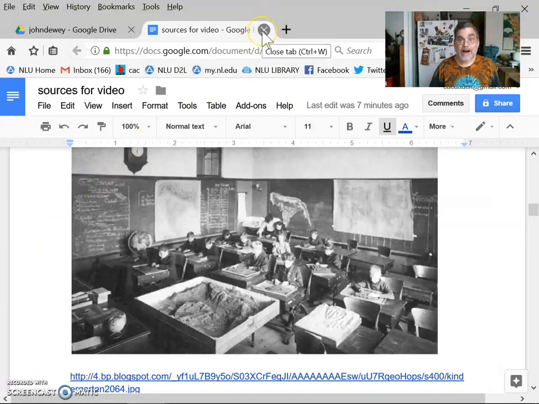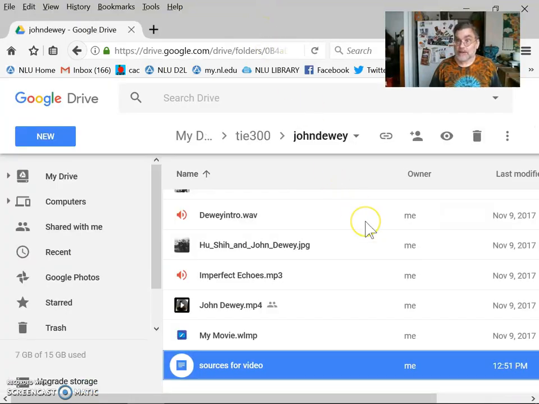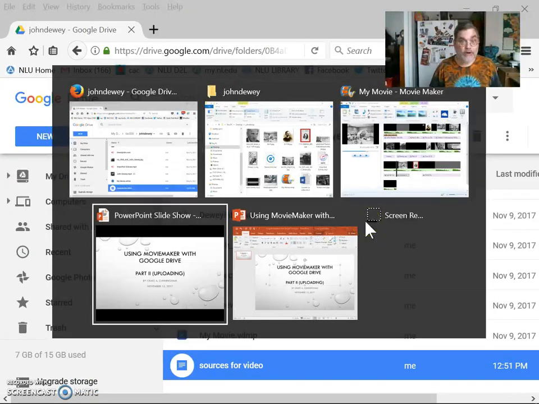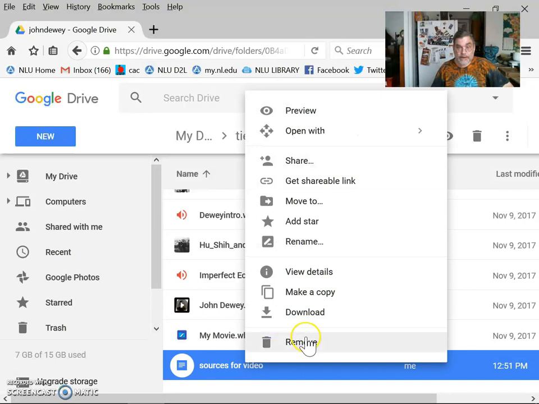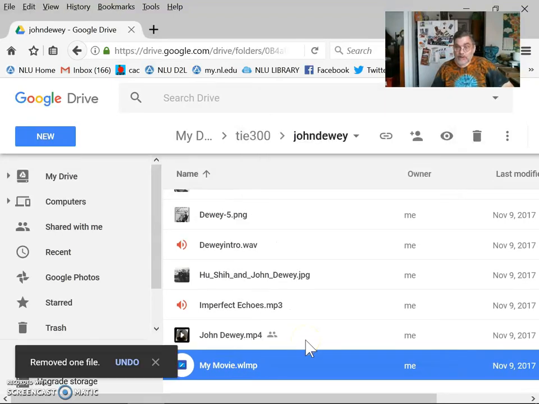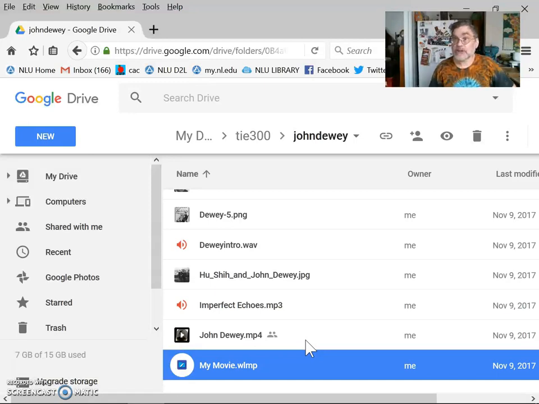Since that file has been updated on the Drive, I don't want to overwrite it with the sources for video file on my desktop, because I didn't make any changes to that. So I'm going to delete that file so that it doesn't overwrite the more up-to-date file with the URLs and the copies of the images in it.